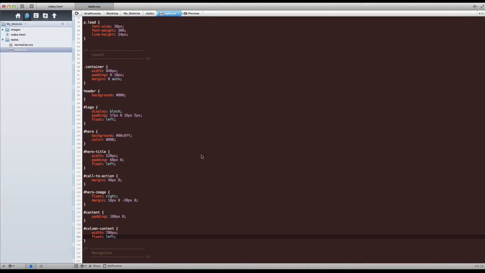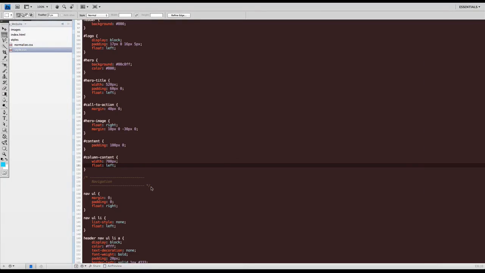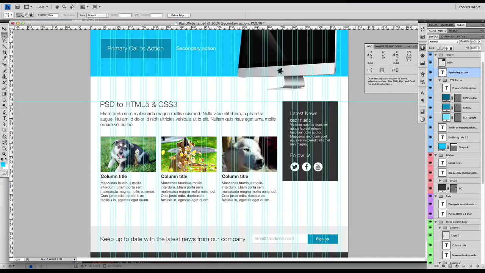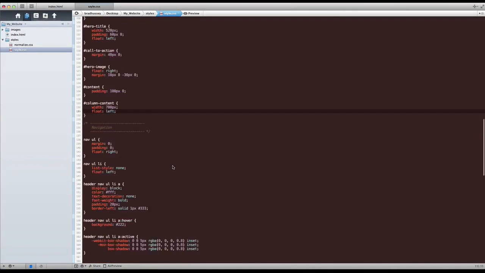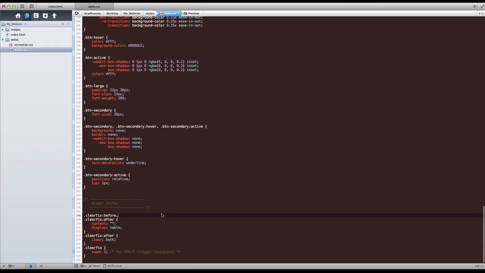So what we're going to do now is style our columns, and this is going to take a little bit of work, so follow along and we'll make these columns work and look just like they do in the design, like this. Okay, so go back to your CSS and head down to the Global Styles section. We're choosing Global Styles because the columns are global, meaning the column styles are going to be site-wide styles. So just say we designed another web page, say the About page, and we wanted the columns as well. We wanted 3 columns in that page as well, with different content, perhaps. We want to be able to use the same styles in that page without having to rewrite them.